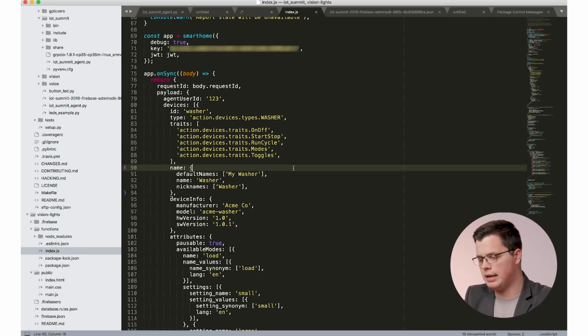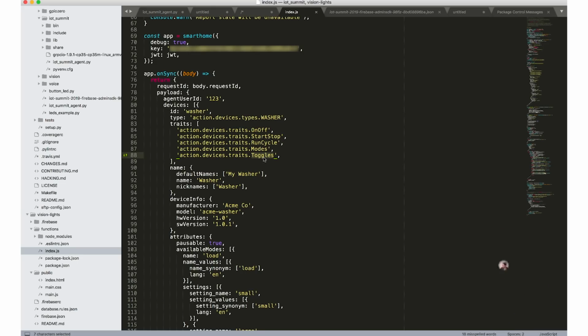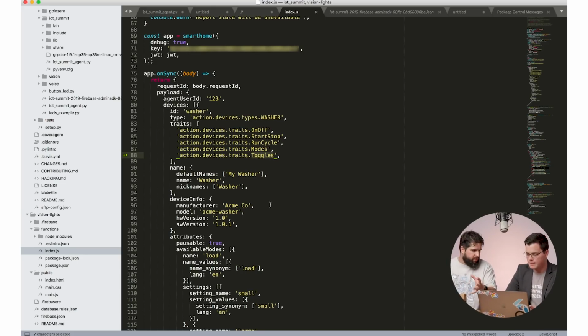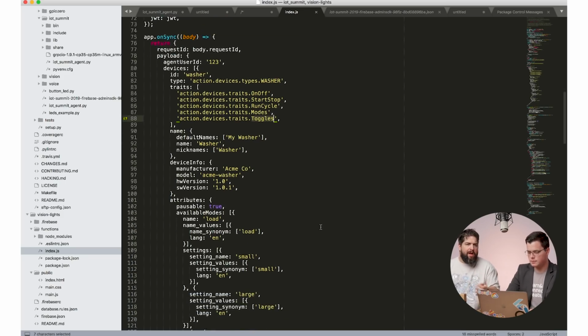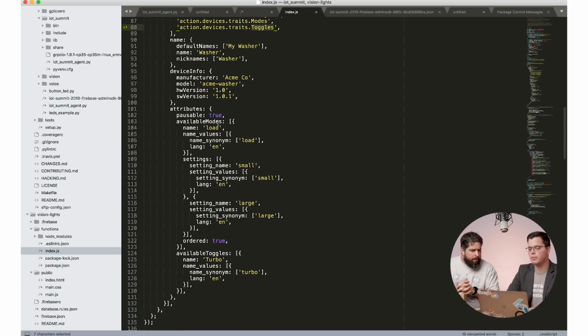If I don't want it to be able to have the turbo toggle, for example, then I can remove that, and you can no longer use turbo. For example, some feature you don't want to expose through the home automation, you can just not have the trait. Exactly. Like many door locks, they don't have, for example, the unlock option, right? Because someone could say, "Hey, unlock the door," and go into your house, so you can hide some traits that you think are critical, for example, right? That's it, exactly. Cool. So you can see here a little bit more about the attributes.